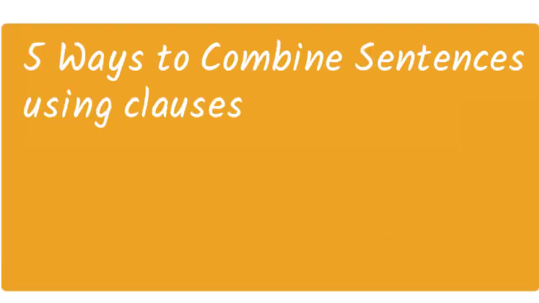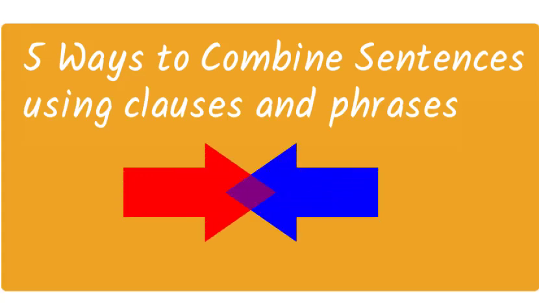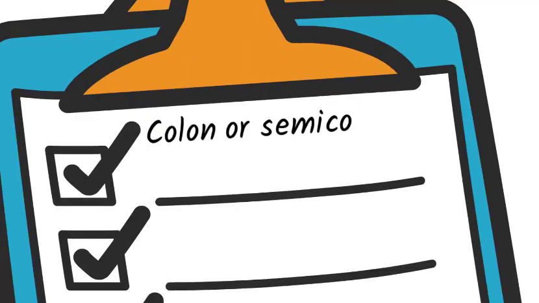When we talk about combining sentences, we are often talking about using specific types of clauses and phrases. If during any part of the video you are unfamiliar with some of the terminology, specifically names like clauses, phrases, independent clauses, and so forth, please be sure to watch the video that covers basic concepts. That's going to review definitions and sample information regarding what clauses and phrases entail. But for now, let's look closely at the 5 ways in which to combine sentences.